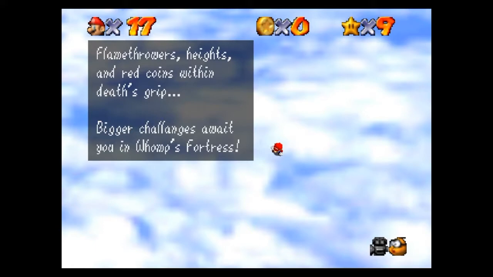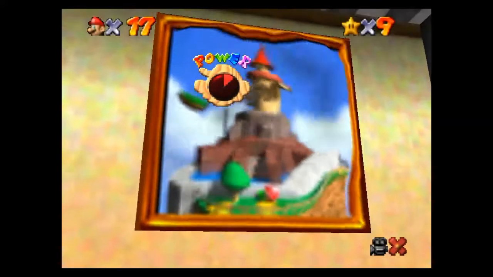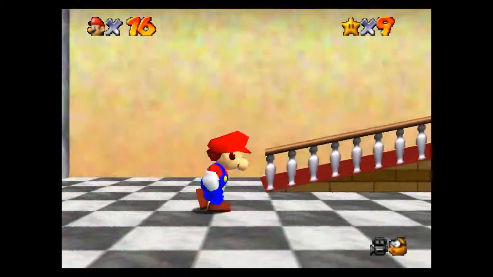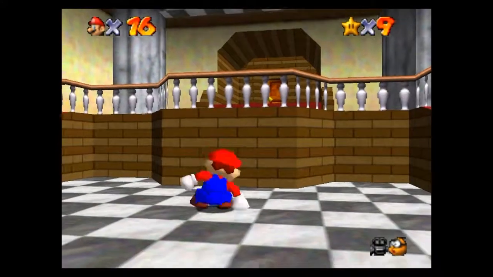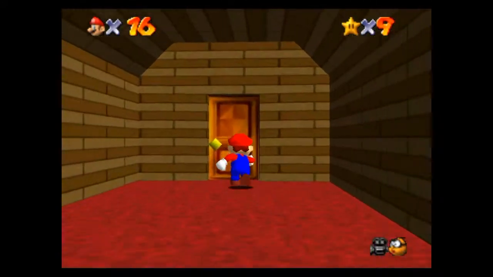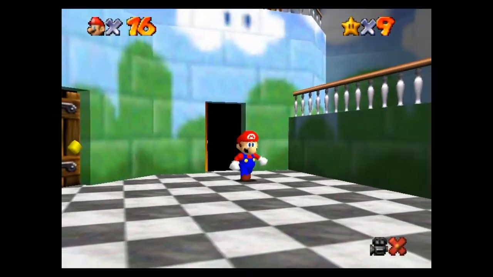Flamethrowers, heights, and red coins within desk grip. Bigger challenges await you in Womp's Fortress. Got it. Need the wing cap. We had been warned, and now we can clearly see that our warnings were very true. Hold on a minute.